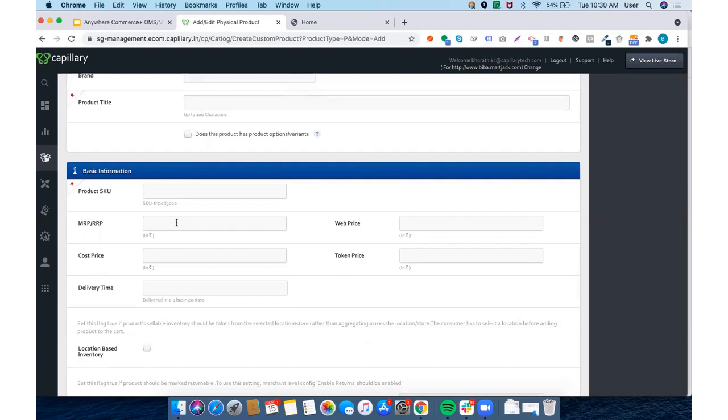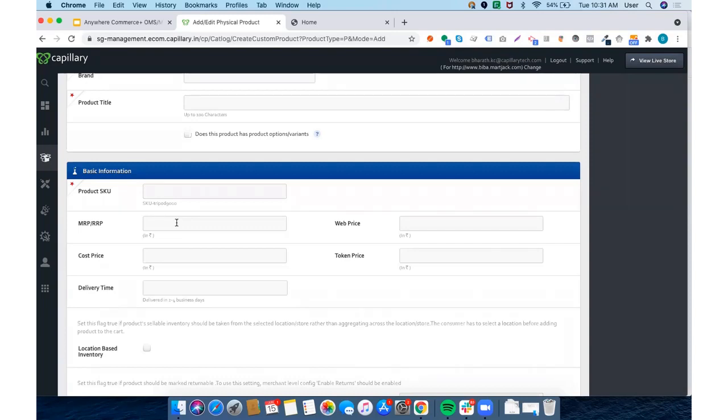And then every product will have its own unique ID or number. We call it SKU. Every product would have this unique number, which is something that you would have to enter here.